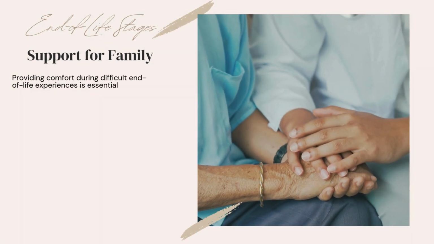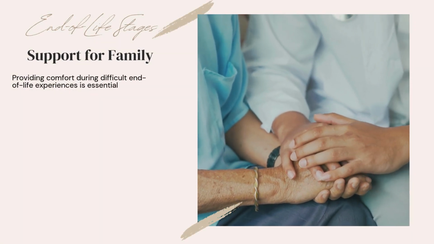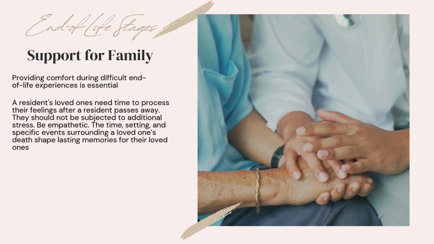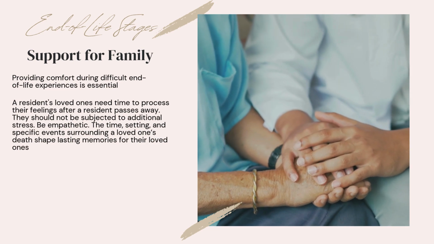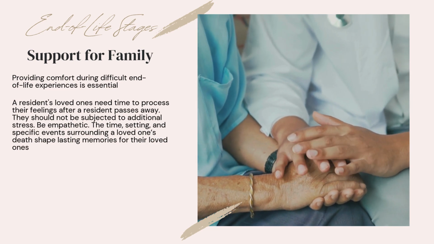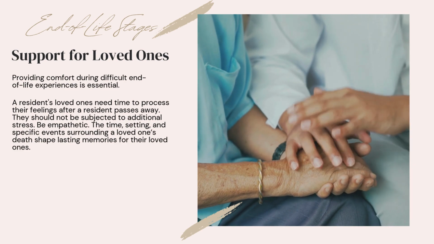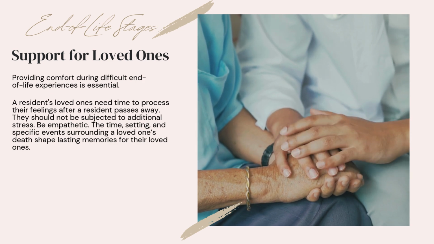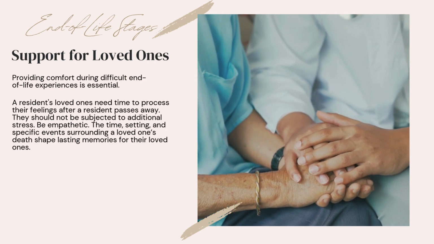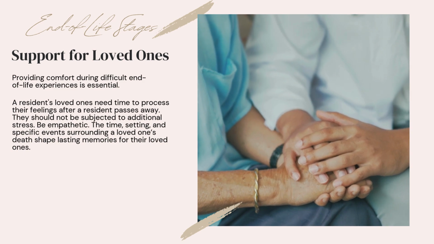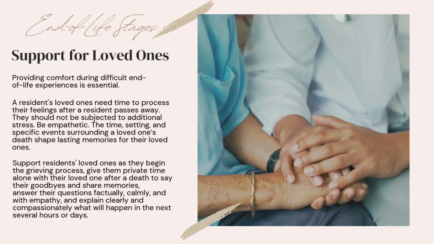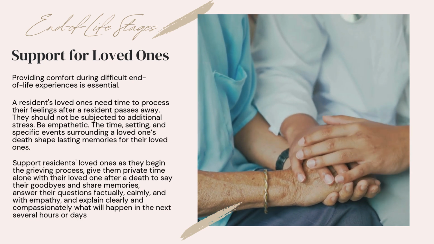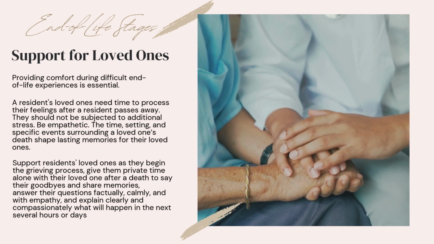Providing comfort during difficult end-of-life experiences is essential. A resident's loved ones need time to process their feelings after a resident passes away. They should not be subjected to additional stress. Be empathetic. The time, setting, and specific events surrounding a loved one's death shape lasting memories for their loved ones. To support residents' loved ones as they begin the grieving process, give them private time alone with their loved one after a death to say their goodbyes and share memories.